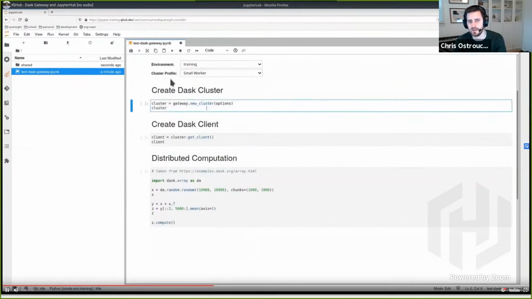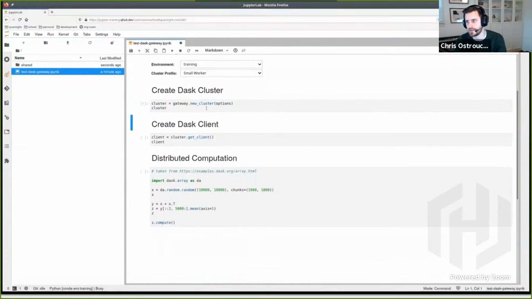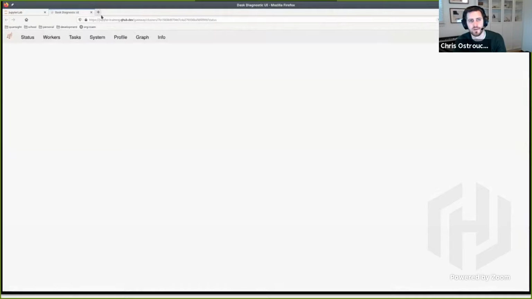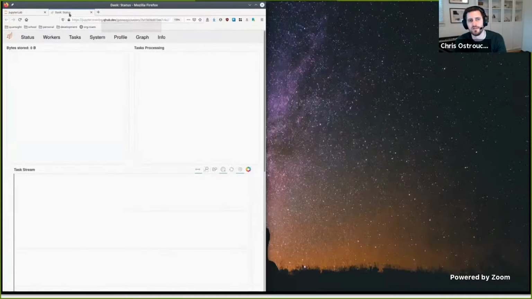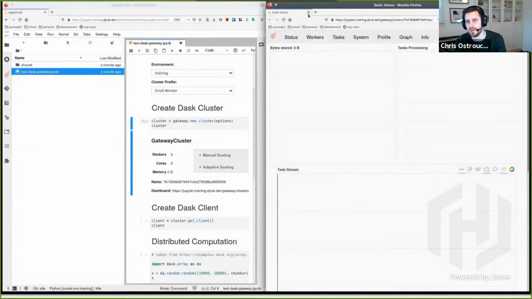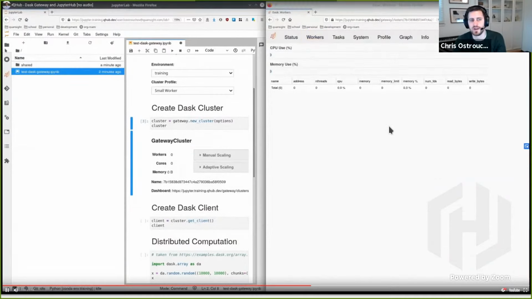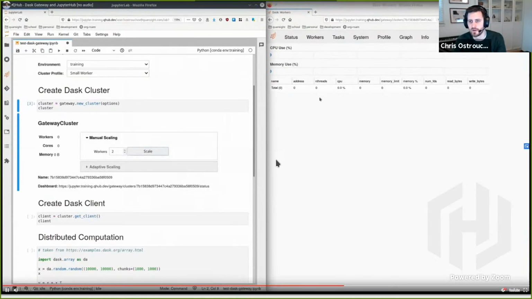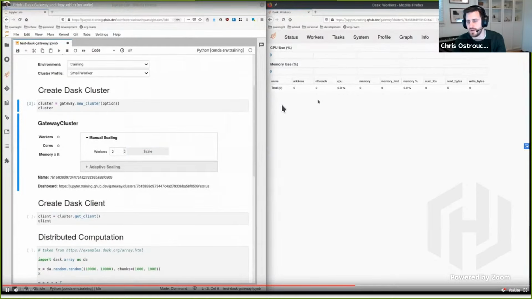So there I selected the configuration of the clusters that I want to launch, and then here I'm telling Kubernetes that I'd like to actually launch this distributed cluster. One of the nice benefits of Dask Gateway is that you get a nice Dask dashboard that gives you insight on what's going on in your distributed computation. So here we're scaling up to 2 workers, and then shortly thereafter, these workers will launch in the cloud.